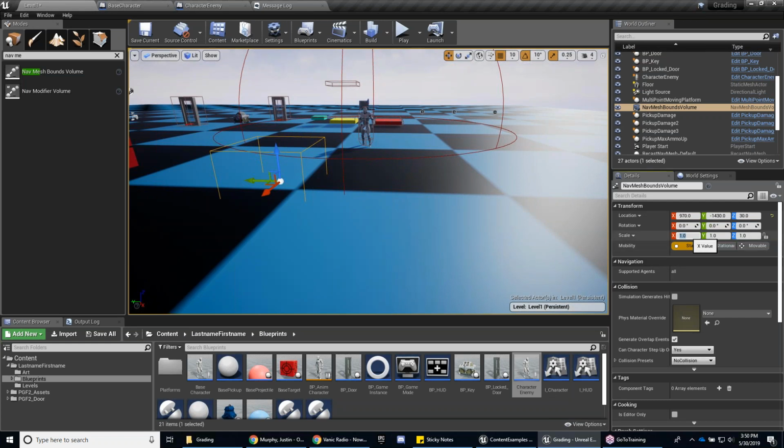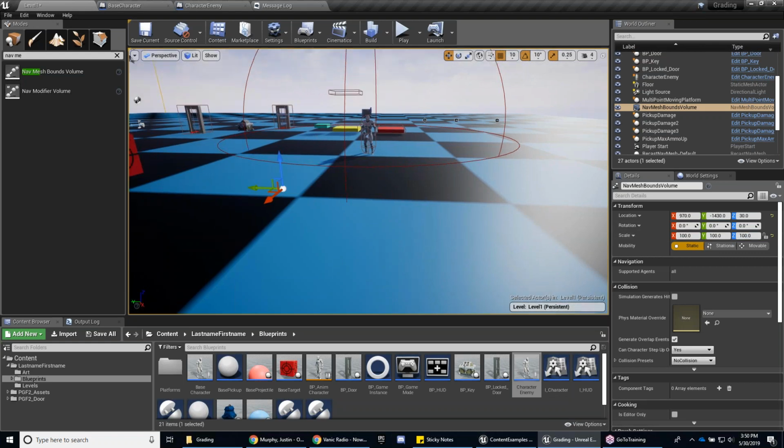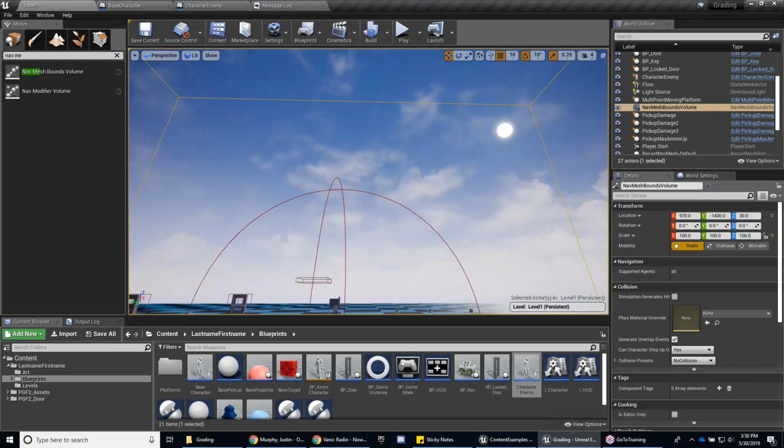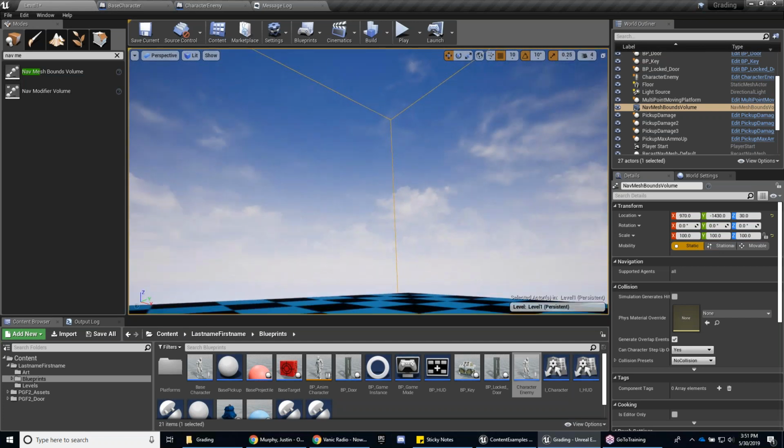So I'm going to bump the scale up quite a bit. I'm going to go 100, 100, and we'll go 100, why not, in the Z. So that actually creates a giant box around our play area.